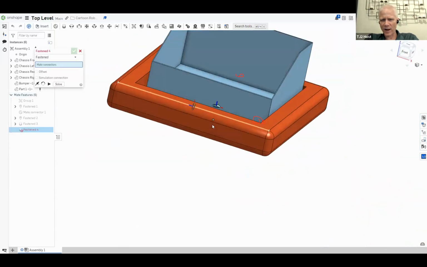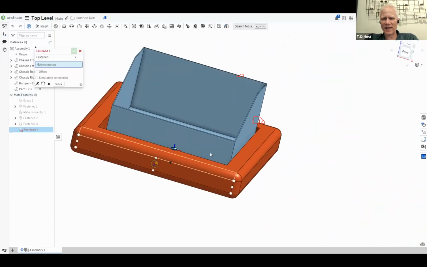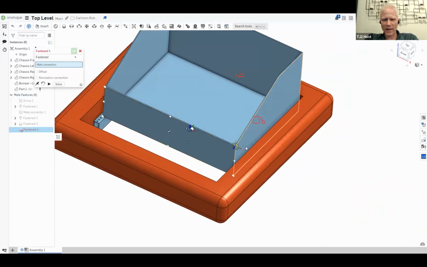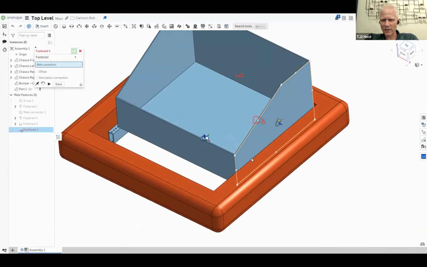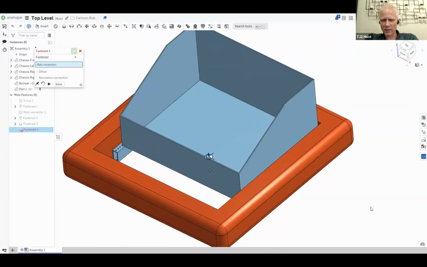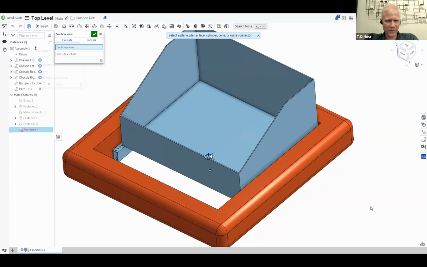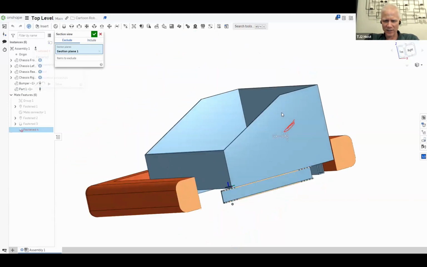Yeah. All right, so now we've got it. Now, let's do a section right now. Hit Shift X, sorry. And then click on some vertical wall here. Let's do a section through the middle of this thing, and then drag it until it's in the middle.